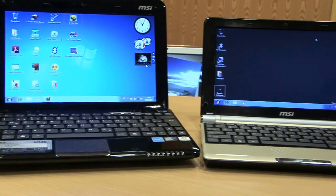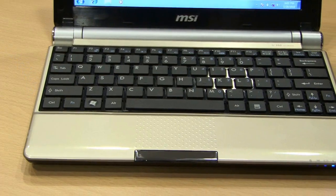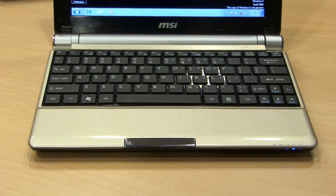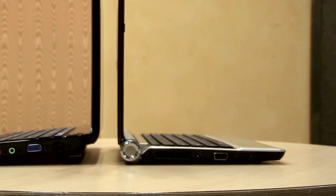I'm here with Sascha Faber, Notebook Marketing Manager at MSI. Sascha, you have two netbooks on display here, the Wind U135 and the U160, with superficially identical specs: a Pine Trail processor, a gig of RAM and a 6-cell battery. What have you taken out to make the new models so much thinner and lighter? Oh, we didn't take anything out, we even put more thought in to make the technology more dense, to put the same power and long battery lifetime in a smaller housing.